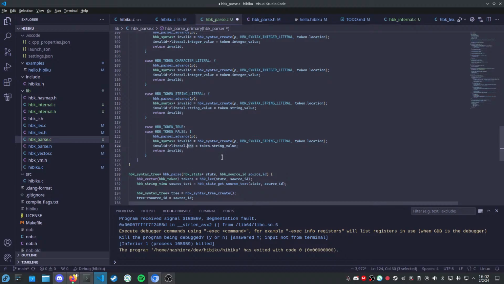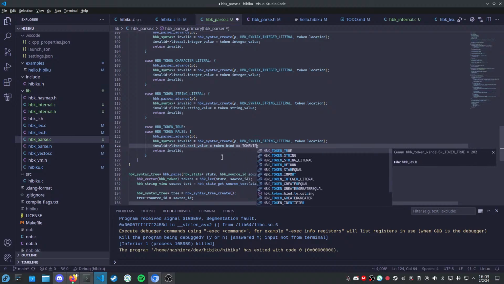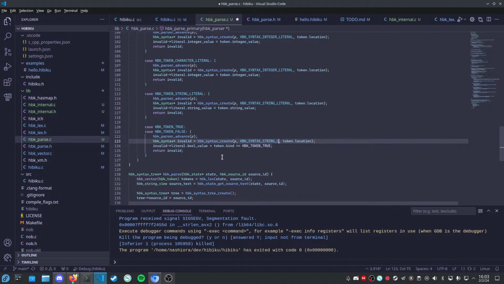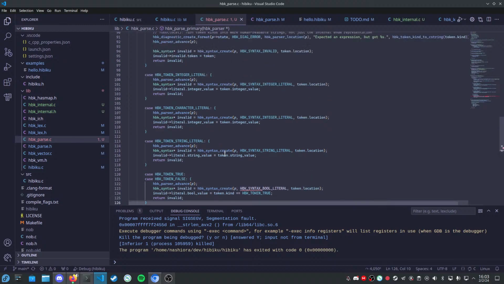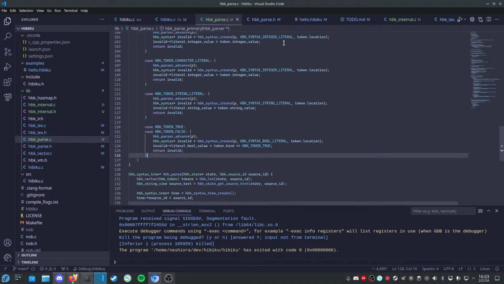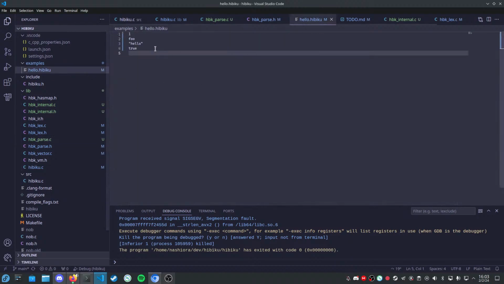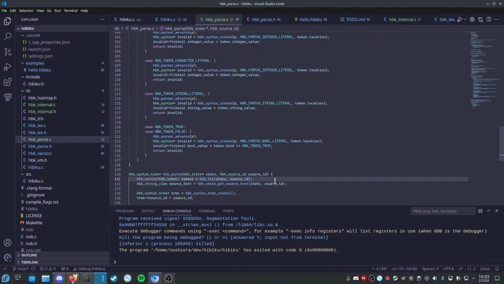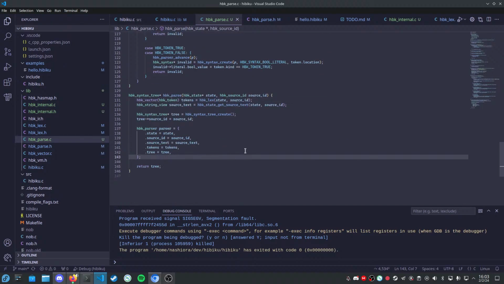Bool value is token kind is equal to token true. This would be a bool literal. So that gets us the four things. Well, we haven't done identifiers yet. That gets us 3 of the 4 things in our example program. So foo can be our invalid test. We haven't done it yet, so sure. Let's see if that generates an error. And that's good.